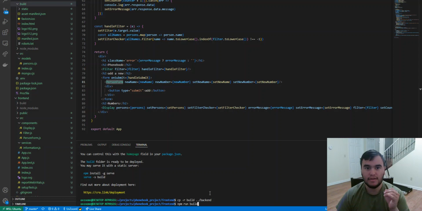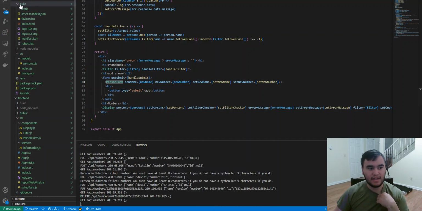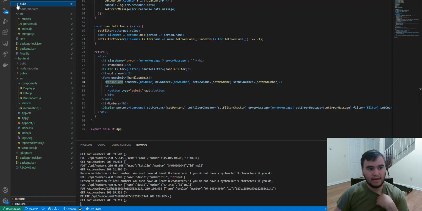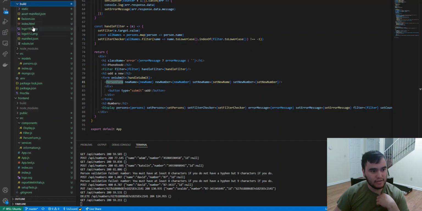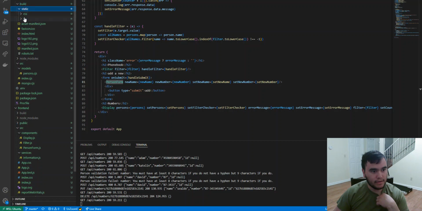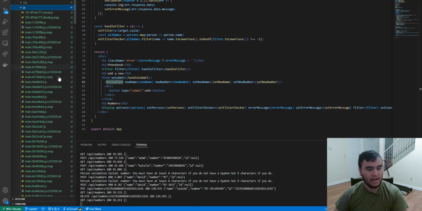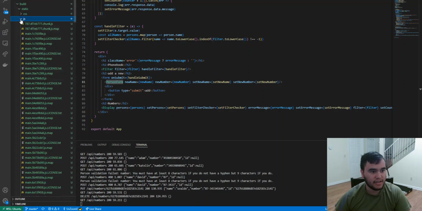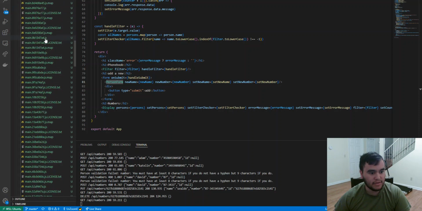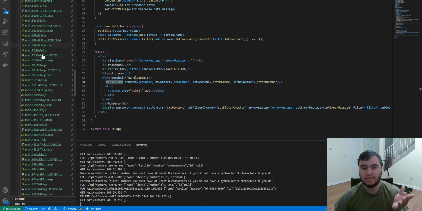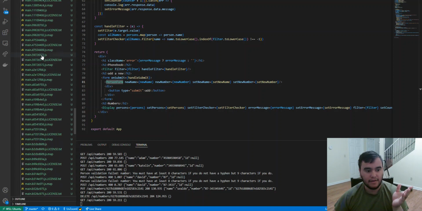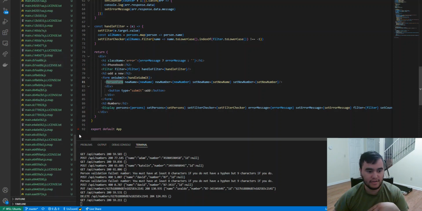If I run npm run build, it makes this production build of the front end, and then I copy this build that I just made to the backend folder. And in the backend folder, as you can see up here where I'm clicking, it takes this build and I believe it throws it into right here. So as you can see here in this JS folder, you go to build, static, and then JS. These are all the different builds I have thrown into this one project. As you can see, these are basically all the edits I've made while going through this project, and that's a lot of edits, as you can tell.